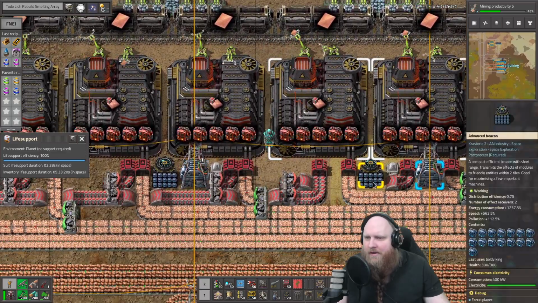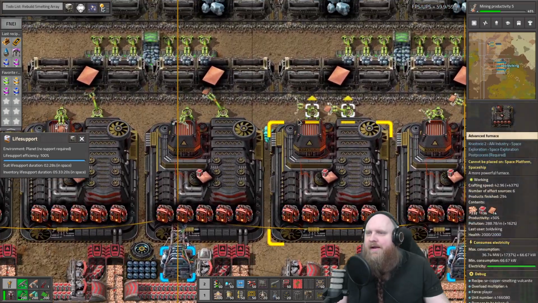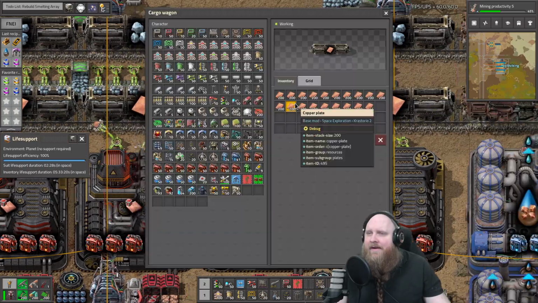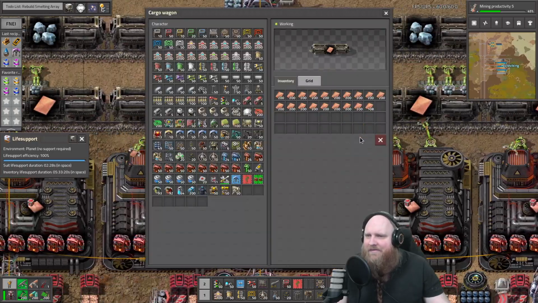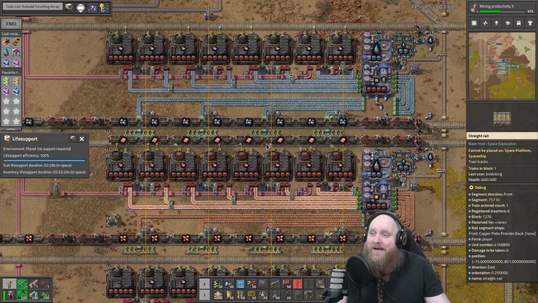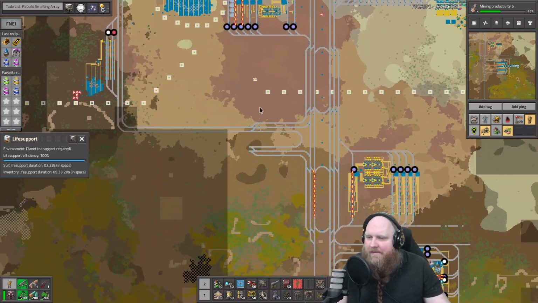These inserters over here also seem to be keeping up. I guess once we go on a higher tier of modules over here, these inserters might be running at a limit. But for now, this is fine. And I love it. This is amazing. This is really cool. And this system over here will be replacing all of these sooner or later.